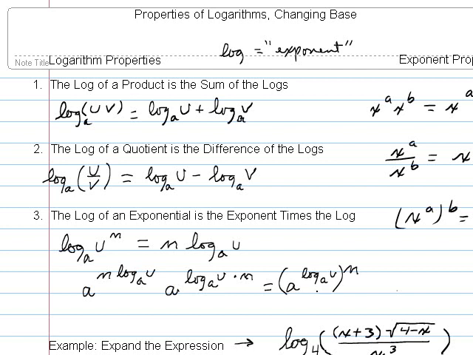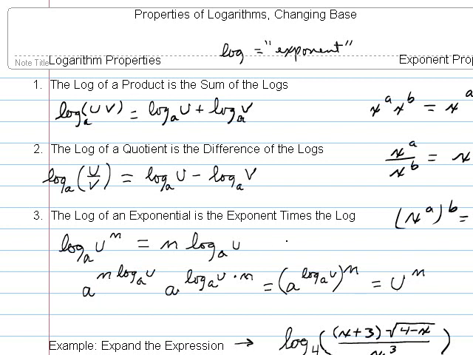Now think of what this expression says. This is a to the exponent of a that gives you u. Well, if you put a to the exponent of a that gives you u, you get u. So that's u to the n. And we have shown that n log a of u is the exponent you put on a to get u to the n, and that proves the third property.